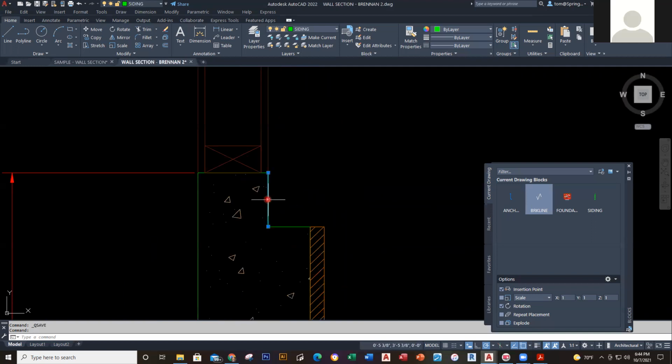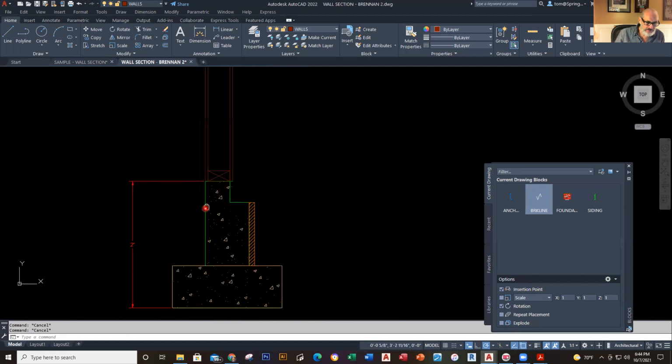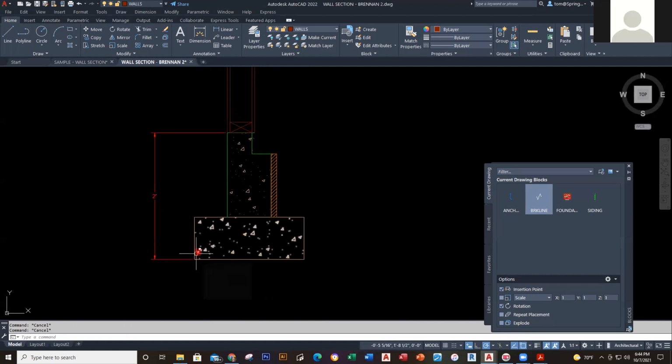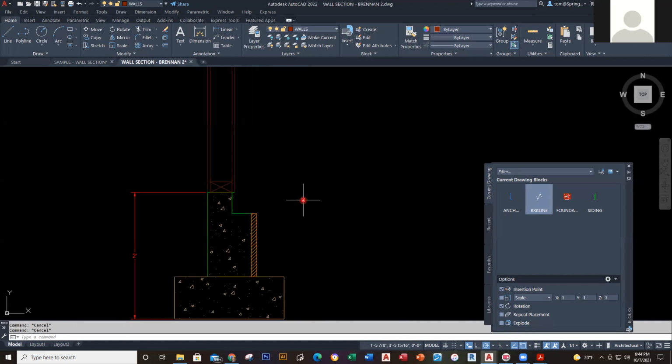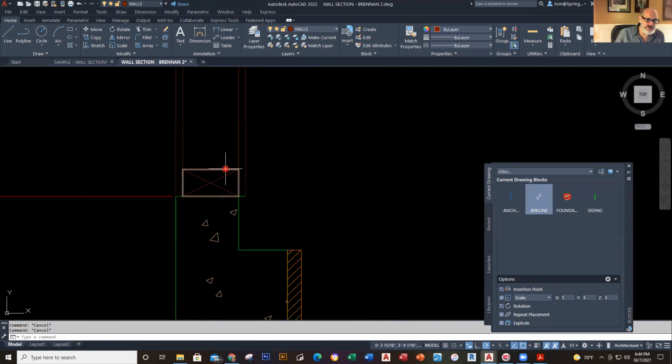Hey, Professor. Yes. I have a quick question. How high was the block? I missed it. How high was the block? You mean over here? The section, I'm sorry. The one you just put in. The 2x4. Oh, the 2x4. That's 4 inches by 2 inches. Thank you. Yep. And then over here, I've got this.